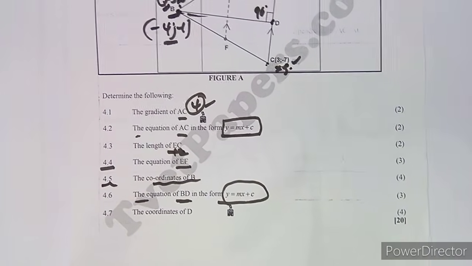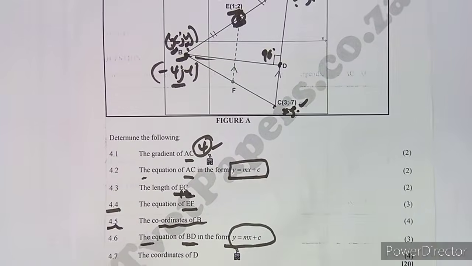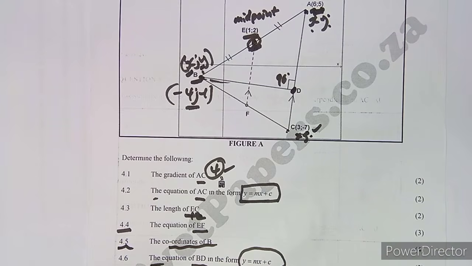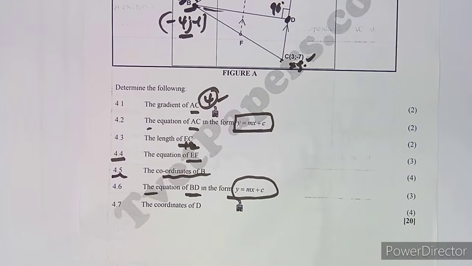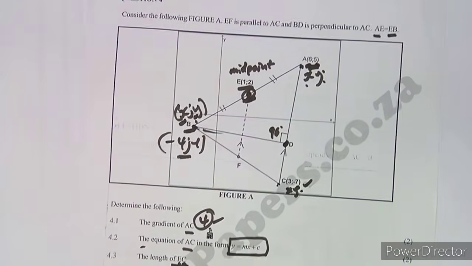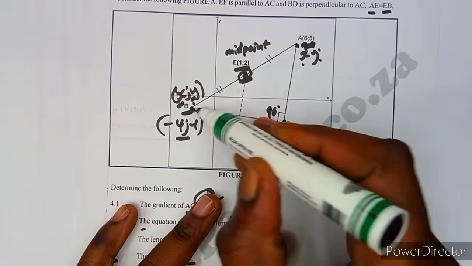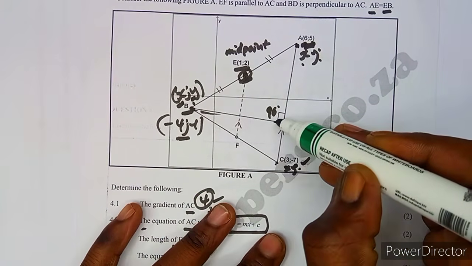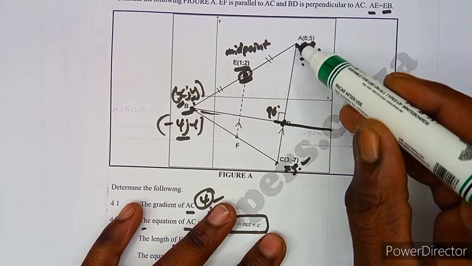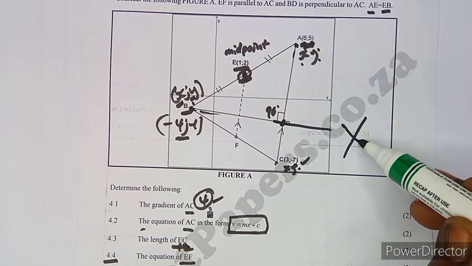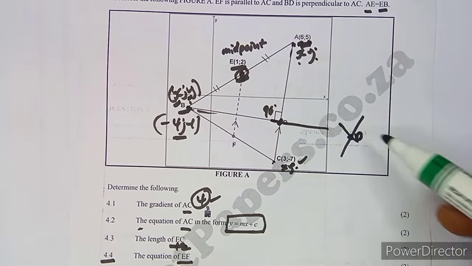And the last question with 4 marks is the coordinates of the point D. How can we calculate the coordinates of this point D here? I just want you to see something here. That is 4 marks there. The point D there, we cannot find these coordinates directly, but I want you to see that the line BD, if you continue this line like this, and AC, these two lines intersect at point D. So D is the point of intersection.